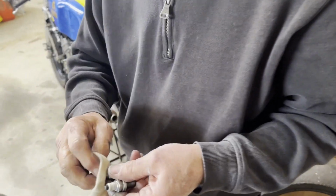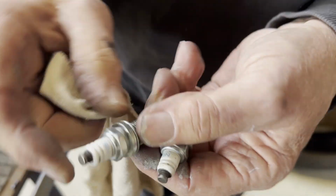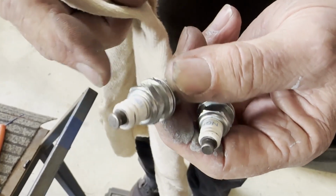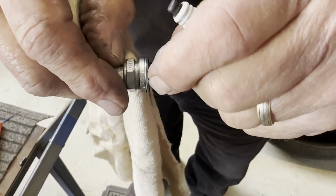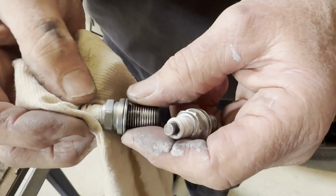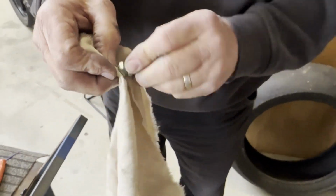So in the 250, these are an NGK plug. They're a very short plug because there's not a lot of room between the radiator and the top of the barrel and head. So they run a shorter plug, and it's a 105 heat range. They're quite an expensive plug, but they're the right plug for the 250.